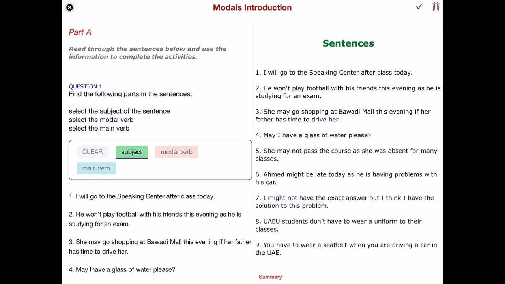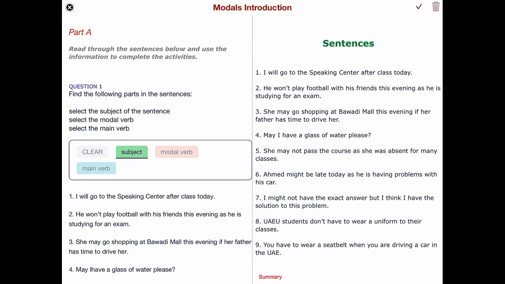Hi everyone, today we're talking about modals, specifically will, may, might, have to, and don't have to. Now, there's some different rules involved with some of those, and they're used for different things, but generally you should be familiar with modals by now. Modals are everywhere, and they're easy to use. So let's go ahead and get started.